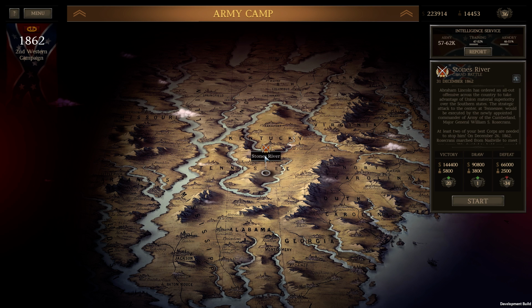So yeah, I think we're going to be in really good shape going into Stones River. If you count all our troops, even though you don't fight the battle with most of them, I'm going to be looking at only being outnumbered by 15, 20,000 men. So that should go pretty well. Okay, that was Everettsville. I'll be back.